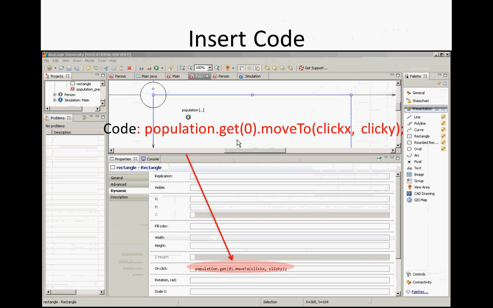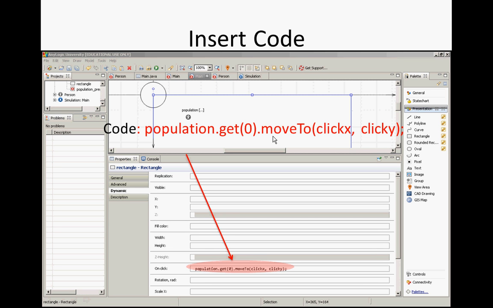Where did that come from? Where did I conjure that out of? From whence did that come? Okay, we are passing them as the parameters of moveTo, but how does it know what clickX is? Why doesn't it say, I don't know what it is? How does it know what it is? Exactly. It's provided by the context.